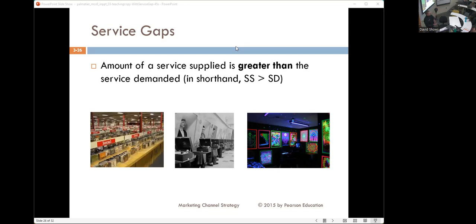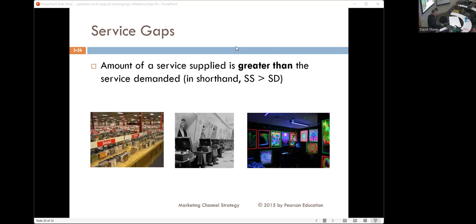It became a place where the service supplied matched the way that service was demanded. And Blockbusters, I think there's one store left in the United States now. Yeah, something like that. It's still there. God knows how. But Blockbusters were places where you met everybody. You'd see the same people in line every Friday. So anyway, this is an example of service supplied less than service demanded, service supplied greater than service demanded.